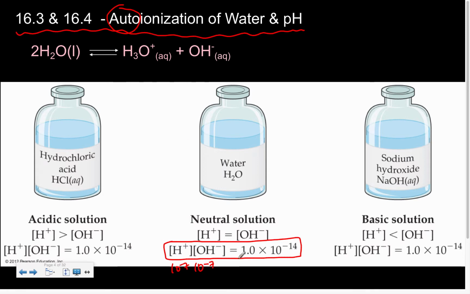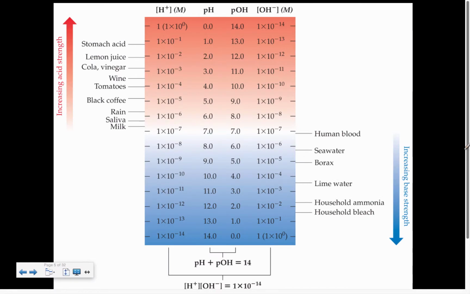Now, water, because this is all aqueous, basically governs the relationship between hydroxide and hydronium for any aqueous solution. Which then means that if we're talking about an acidic solution, we're always talking about hydronium being greater. If we're talking about a basic solution, we're talking about hydroxide being greater. But because it's aqueous and water is present, it's still all governed by the fact that hydronium times hydroxide has to equal 1 times 10 to the negative 14th. Which gives us a little bit of flexibility in our math.